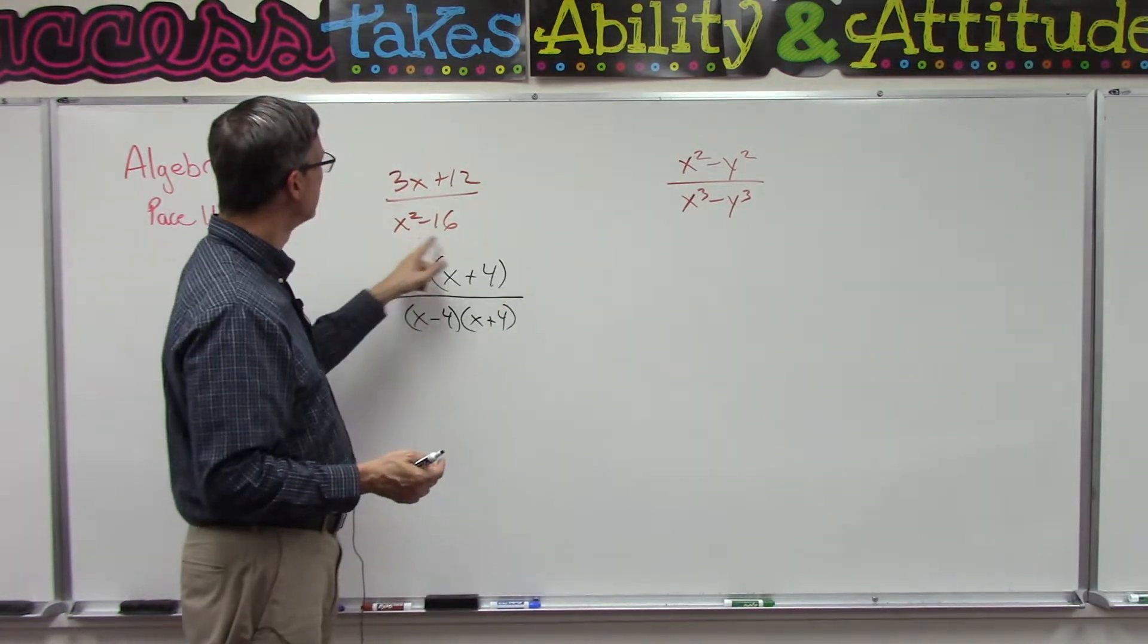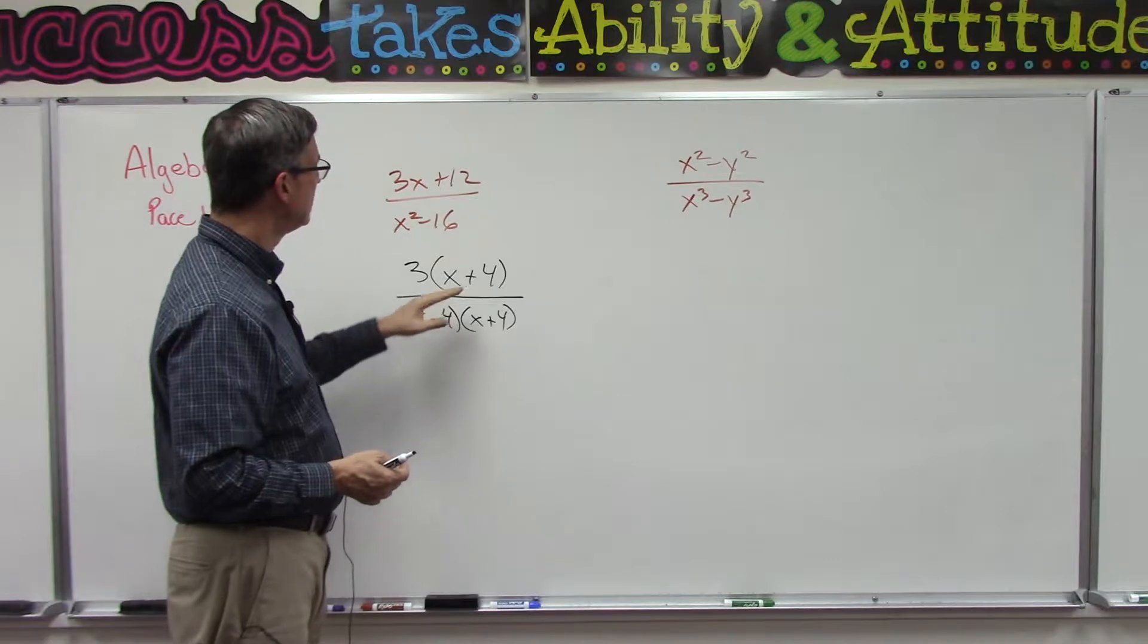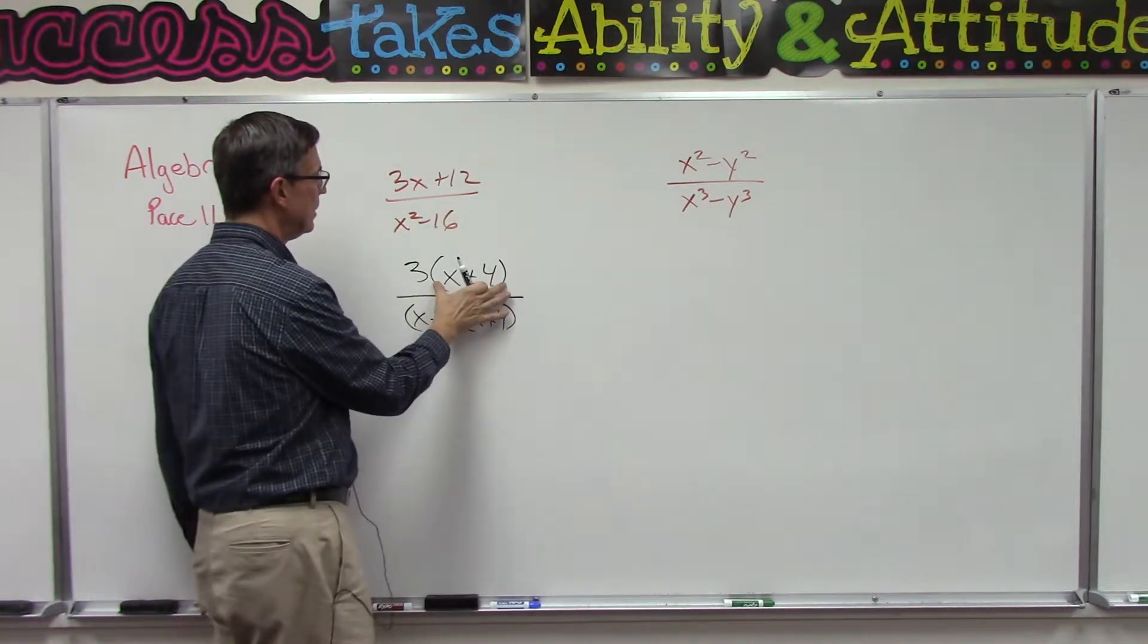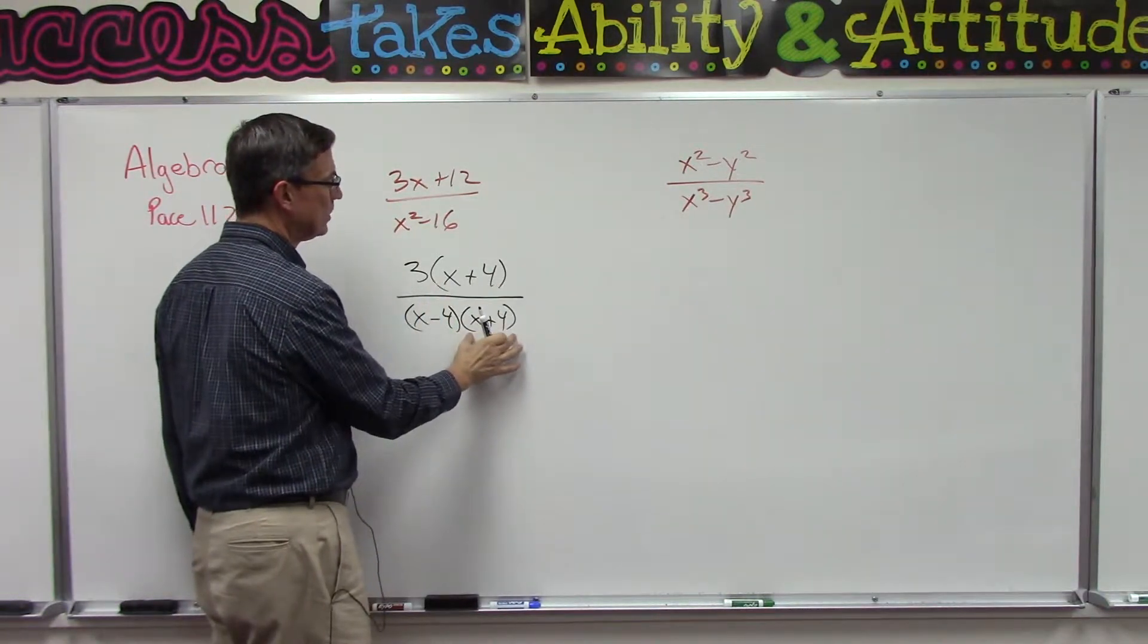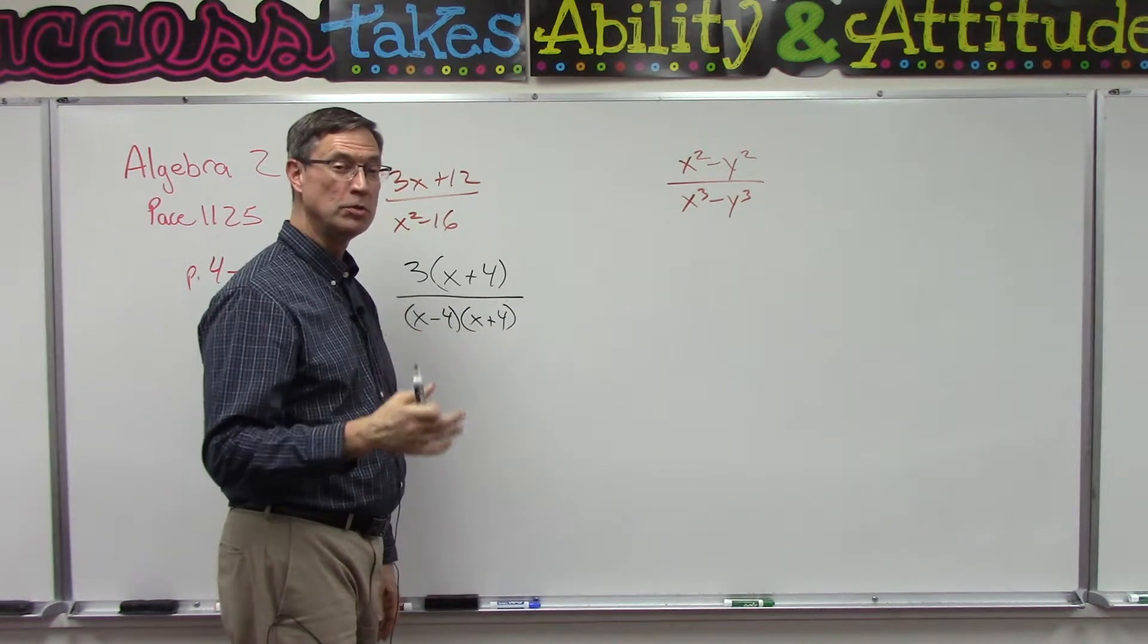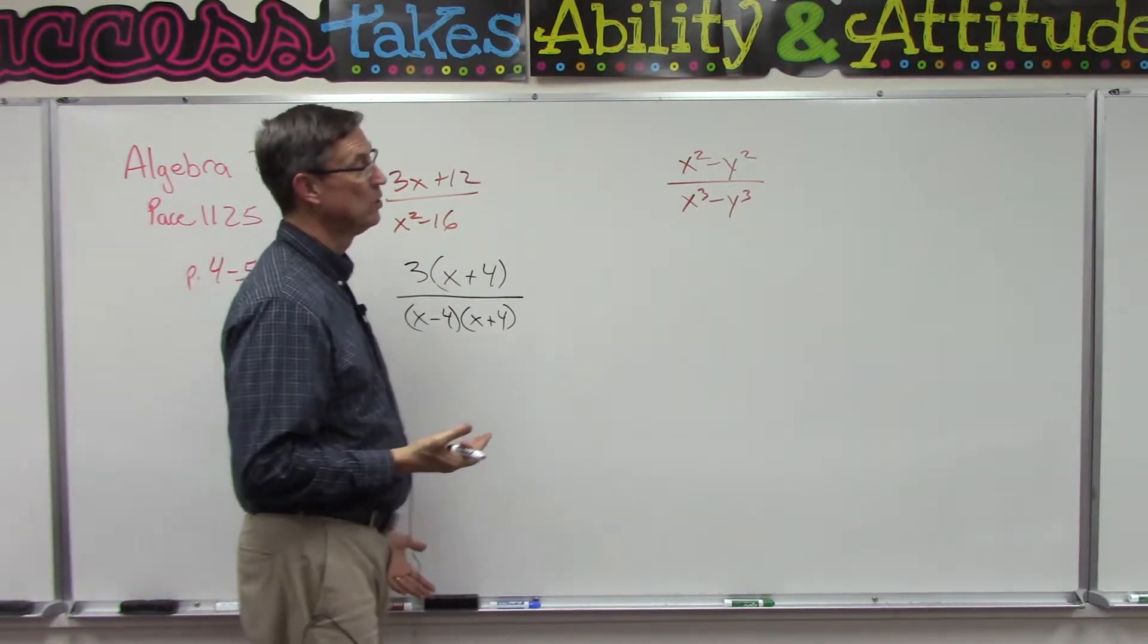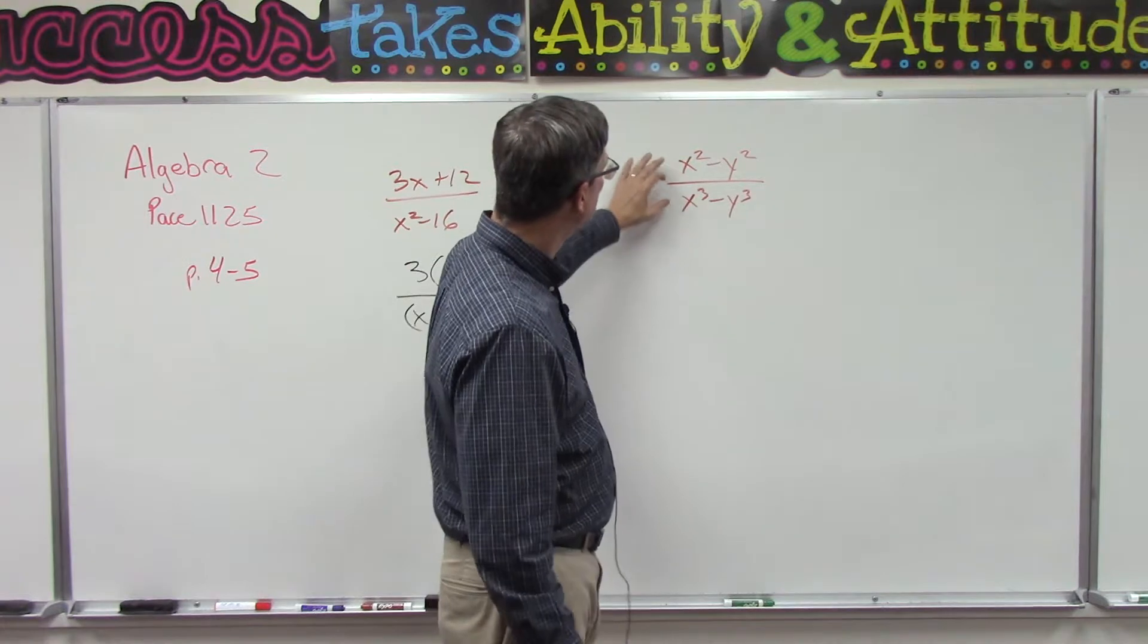So look for patterns like this as you're solving the rest of the problems. And now you can see that this quantity here will cancel—this quantity, we have the same thing top and bottom. So those two terms will boom, cancel out, and there's nothing more you can do. That one's done.